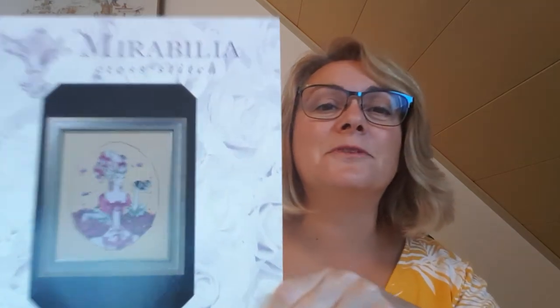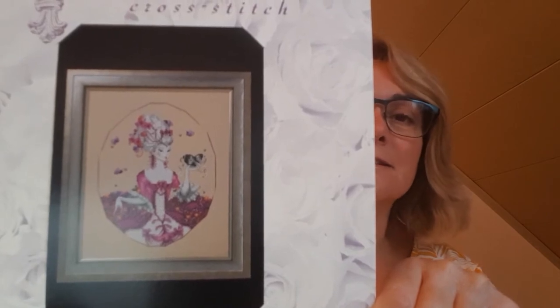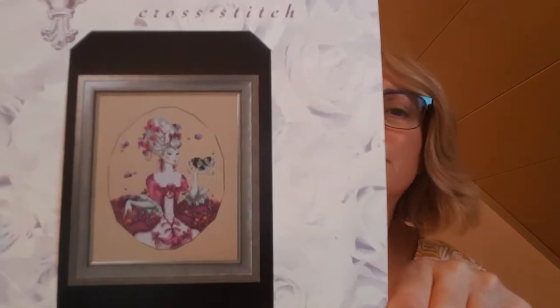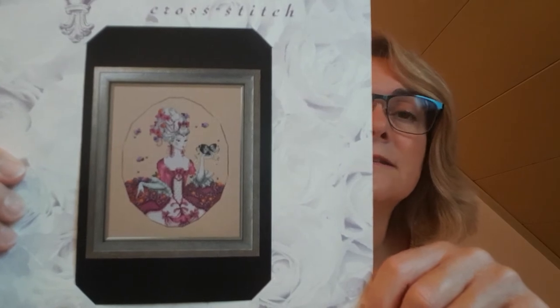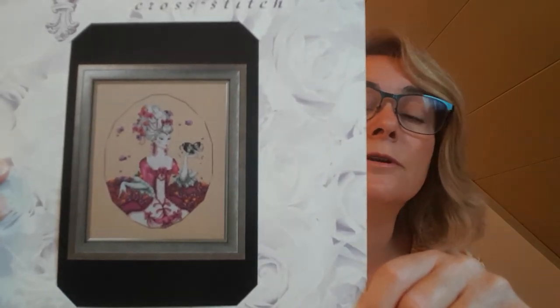I do have some purchases. I bought this one by Mirabilia — this is the Duchess of Rouen — and I might take part in the SAL that Stitch M is hosting. She's called it the Shlongalong; I'll leave the hashtag down below. This is all DMCs except for a little grey ring and possibly this mask area, which calls for Water Lilies, but I don't think I'll buy that just for that small section. I'll stay with the DMCs. I've got quite a collection, so chances are I don't need to buy anything for it except some of the beads, and I haven't decided if I'll do all the beading or just some of it on her dress.